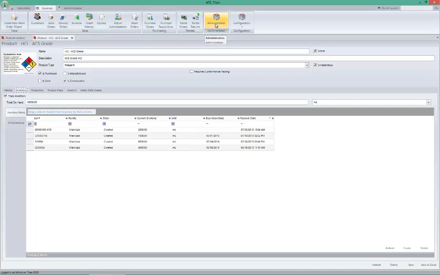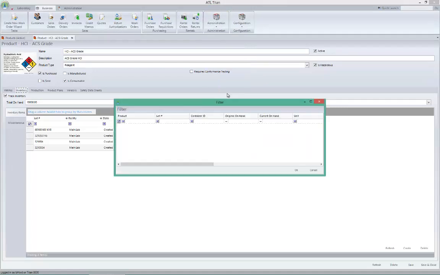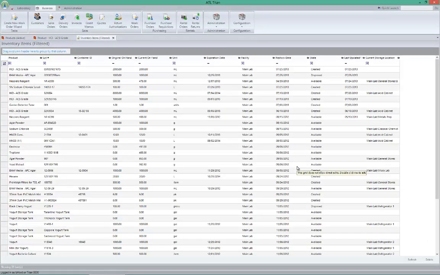So let's go to the inventory item real quick. So we're going to go to administration, and you see how we got 2 inventory items? The inventory item up here, that's for inventory items for the last 90 days. And if you wanted to have just all of them, we could go ahead and click inventory item. That brings up the filter bar. And if we just hit OK, that'll bring up every inventory item in the system. Or we could restrict to whatever we want to look for. So I'm going to hit OK, we'll bring up everything.